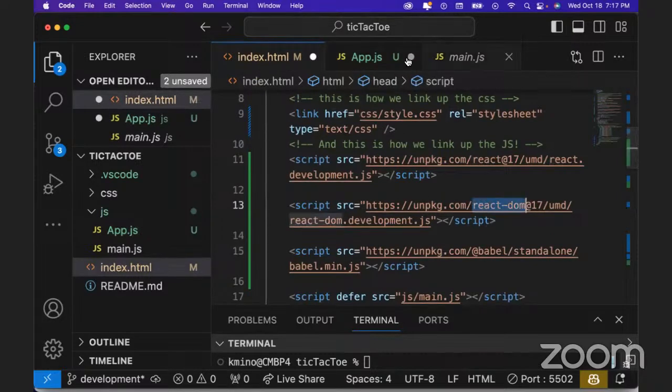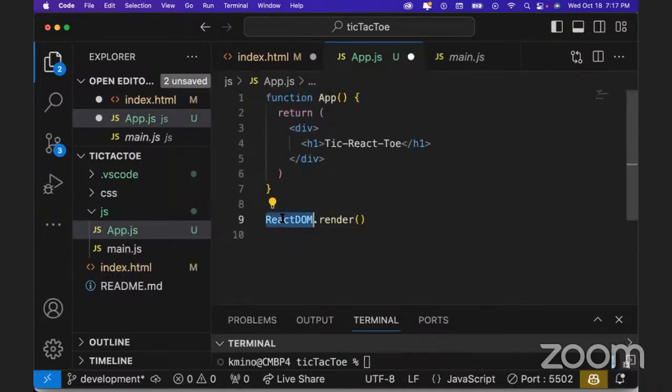And the React DOM library is what allows us to call this function without it being like, well, where is this coming from? Well, it's coming from that library that we brought into our HTML. The React DOM render function literally takes in a component or some JSX and the place in the HTML document where this component in JSX will be rendered.